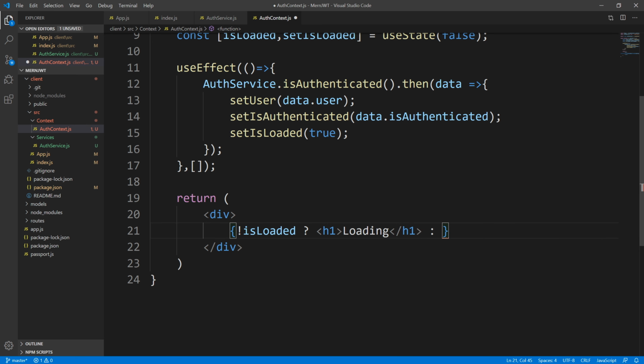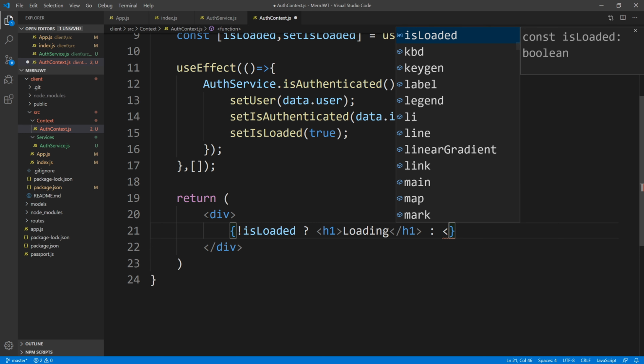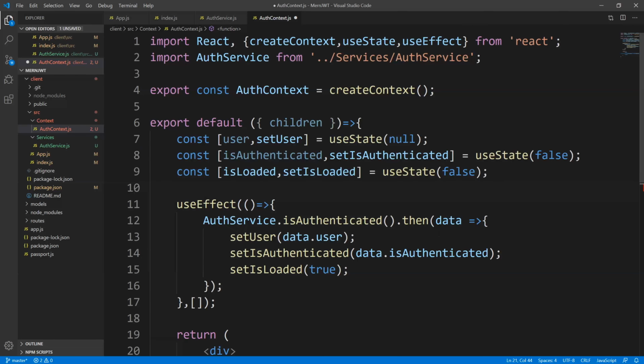Otherwise, if it is true, that means we can render out our application. So what I'm going to do is actually wrap our auth context provider around these children components. So that's how we're going to provide the global state to these components here.